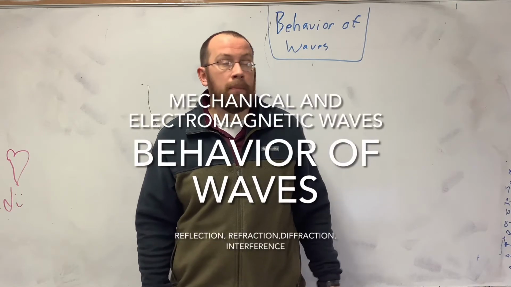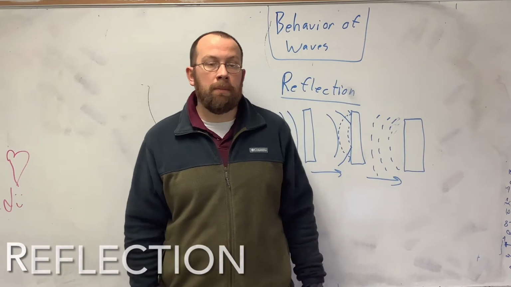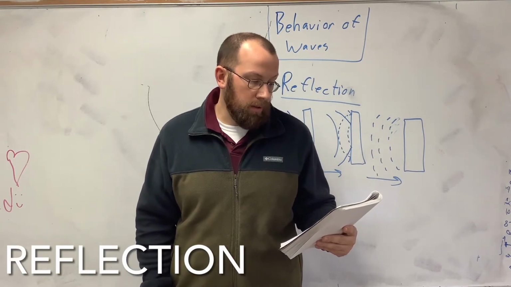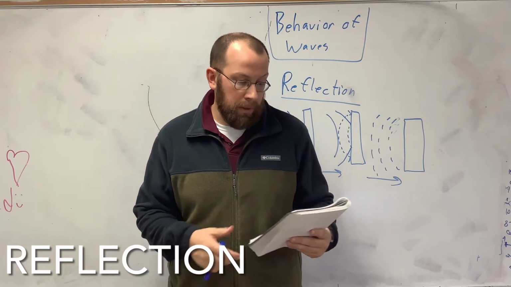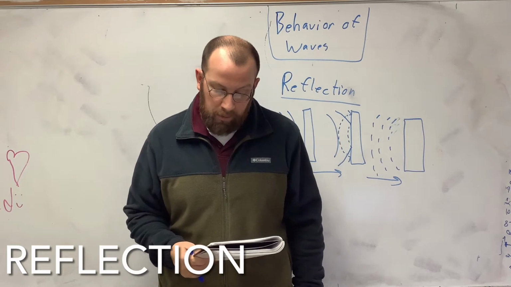Hello, today we're going to talk about behavior of waves. All right, the first thing we're going to talk about is reflection. So reflection is the bouncing off of a wave off a boundary between two mediums. The boundary is a border formed by the meeting of two different substances.